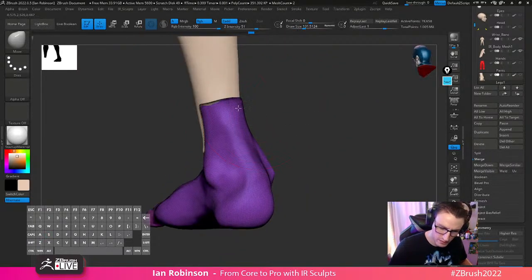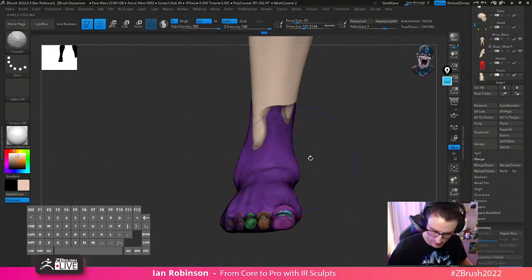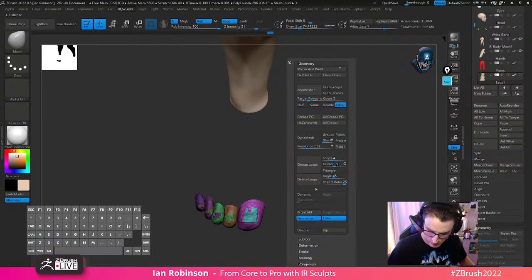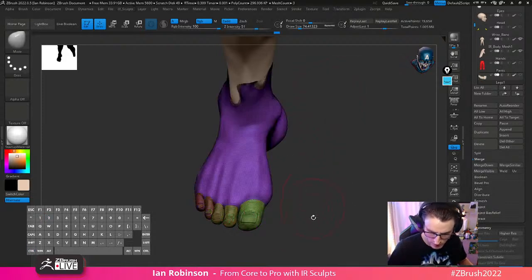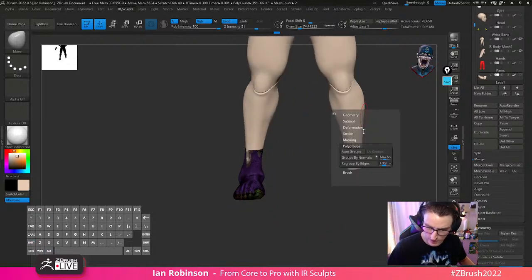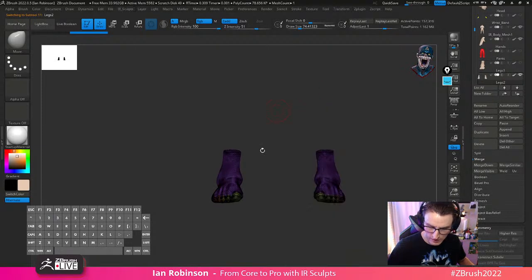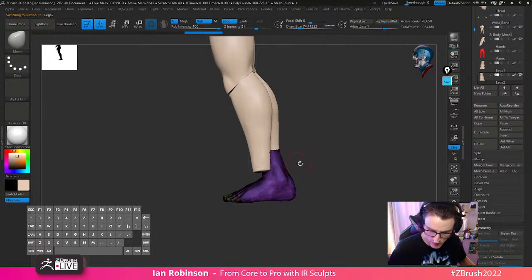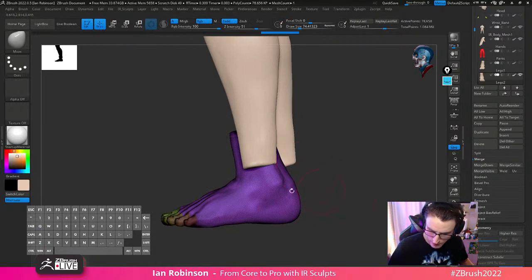Let's throw that there. I'll line that up a little bit more. Ooh, my toes got broken. Let's go ahead and auto-group that. There we go, cool. I'm going to duplicate this, and then I'm going to mirror and weld it. Then I'm going to highlight that side and delete it. Because this foot is going to be just slightly more forward. That is a big difference.